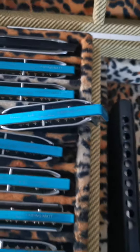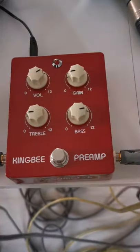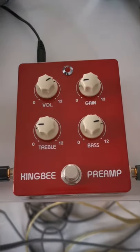Hey, hello, it's Majesh Priborski Jumping Mad, and I'm going to show you the brand new preamp pedal from the nice Bluexlab company from Italy.